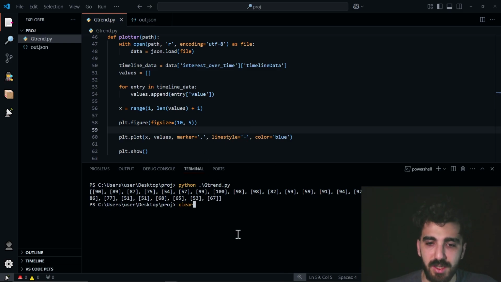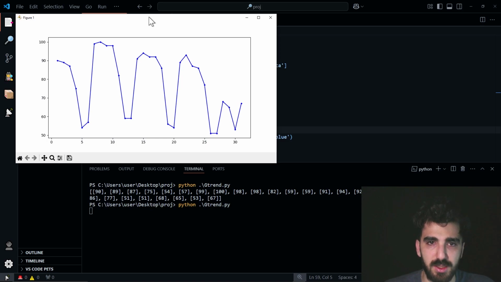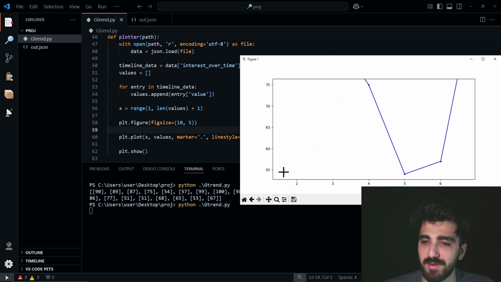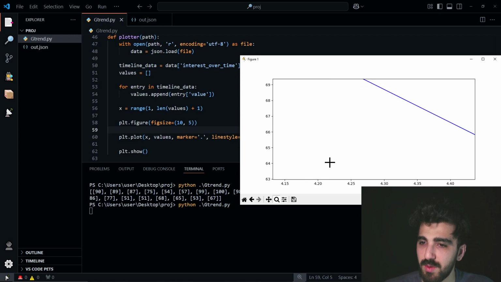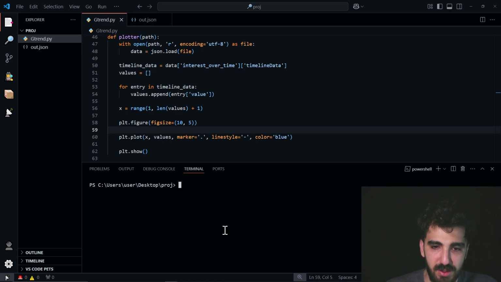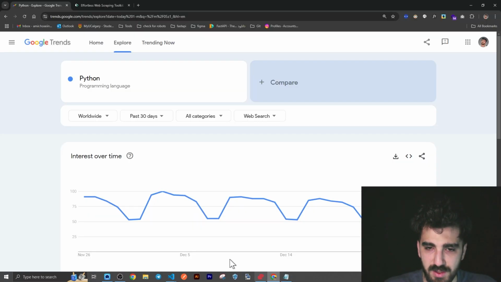Let's give it a try. And exactly, as you can see, we only have 30 data points. That's why we have 30 steps and parts here, and the maximum number, I think, was 100. And you can also zoom if you want. Matplotlib is crazy. Wow. And it was the same as we saw here. Exactly. And what's next?